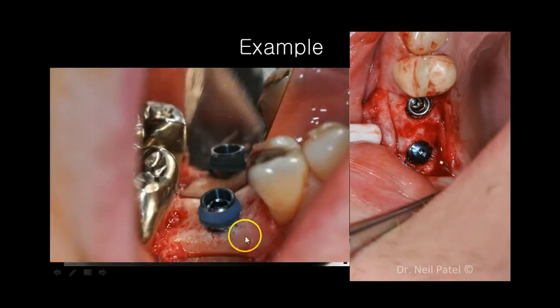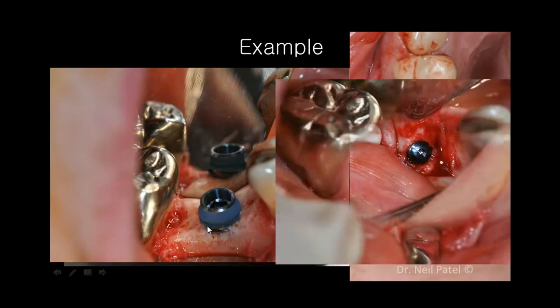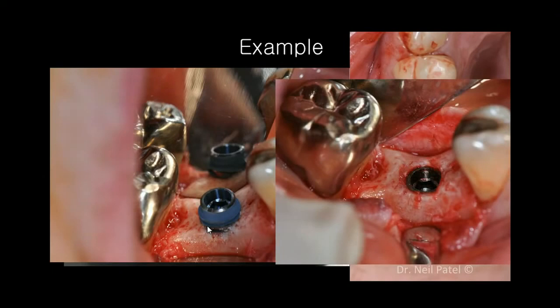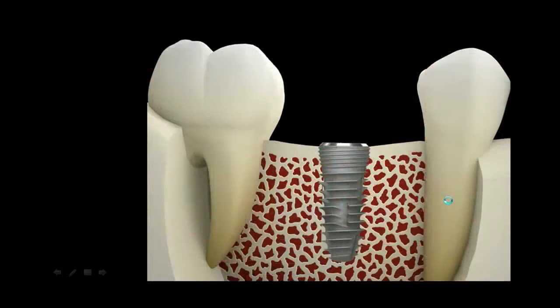Okay, now this is an important picture. Why? Because look at your implant here. Look at your threads here. We're going to go into the actual density of the bone and so forth in a minute. But look what happens when you countersink your implant and place it to final depth. You see your wider diameter threads here. This, I believe, was a 4.5 by 10 implant. But you can see the wideness of the threads, and now look at that. Here's your core itself, and you can clearly see the internal hex.